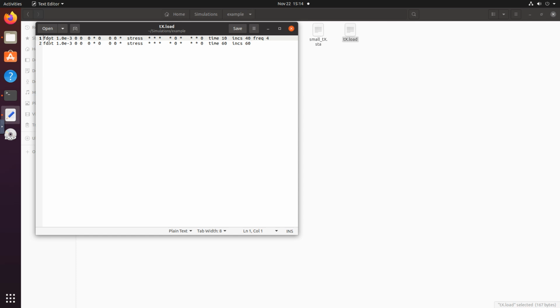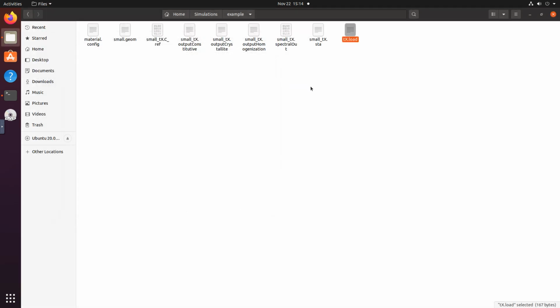And then we have another load step which is the same as the first step. The only difference is now it is running for time 60 with a total of 60 increments, so every increment is 1 second, and frequency is not defined, which means it will store the output for every running increment. Okay, so this is what is mentioned in the load file.